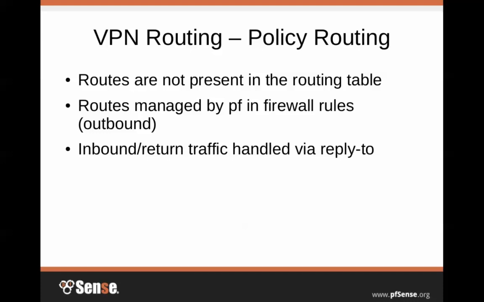Inbound return traffic is sort of handled via reply-to, which we'll get into a lot more detail on later, but generally reply-to means if a packet comes in an interface and hits a rule with reply-to, it will go back out that interface when it responds, which is a very handy thing to do. Otherwise the traffic would come in from some path and leave by your default route, which you wouldn't want.